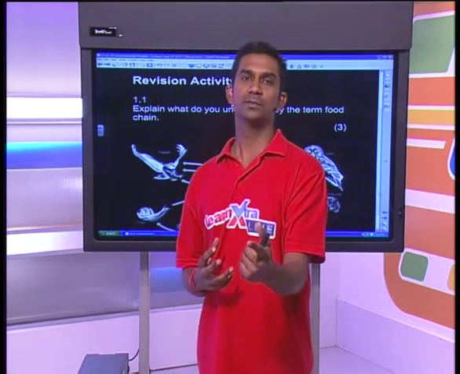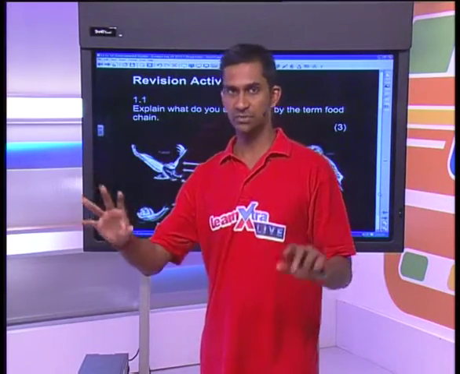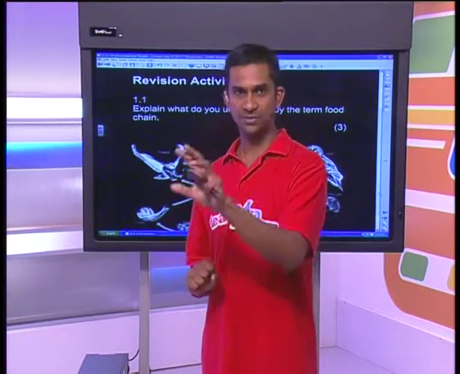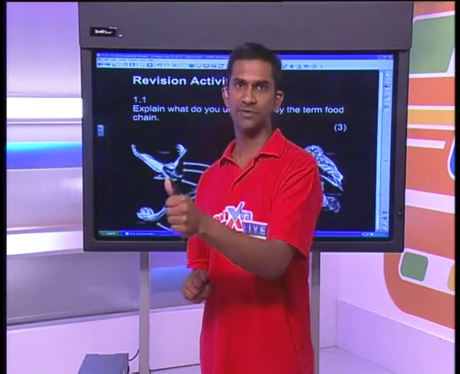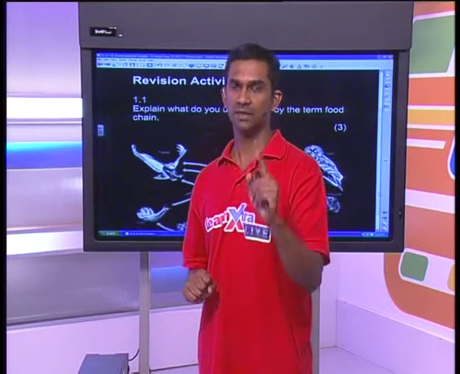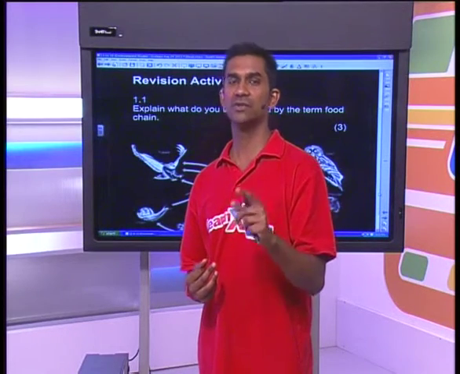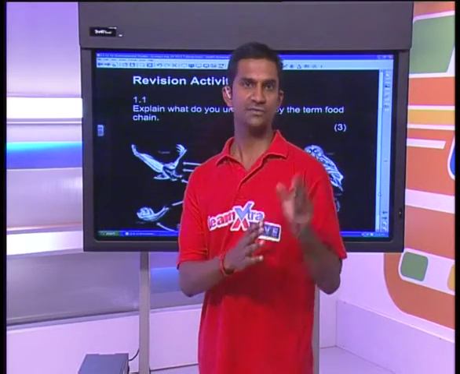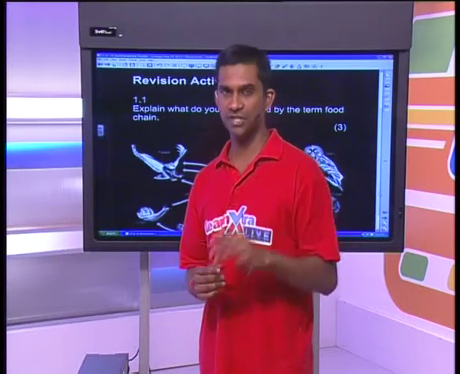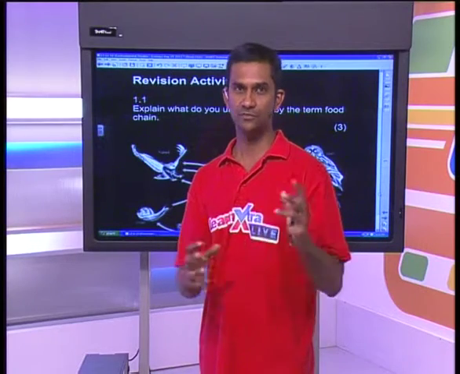So we've started with biotic components today. We looked at the producers and the consumers, including primary consumers. We said producers were the autotrophs, the consumers were the heterotrophs. We looked at the three different types of heterotrophs: your herbivores, your carnivores, and your omnivores. We looked at decomposers as well. And then we discussed what scavengers were, predators were, and what prey was. We then went on to looking at how energy is passed on in a food chain, and we referred to that movement of energy from one trophic level to the next as a food chain. And then we looked at how food chains are interconnected to give you a food web.